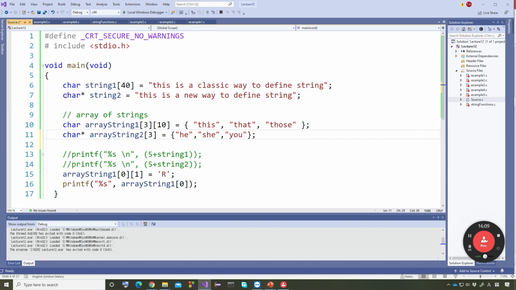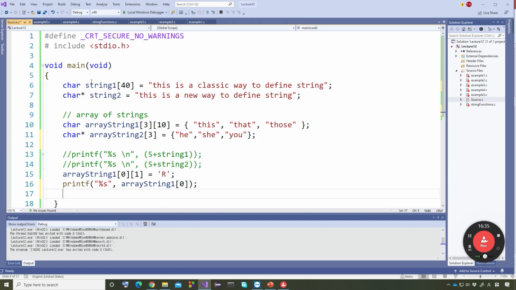So this is an array of pointers. As you see, this is just one pointer, one string. Here I say array of pointers. So here is the pointer, and this is the array of pointers. How many pointers are in this one? 3 pointers. Each pointer points to 1. So this is the first pointer, this is the second pointer, and this is the third pointer. Each one points to 1 string.